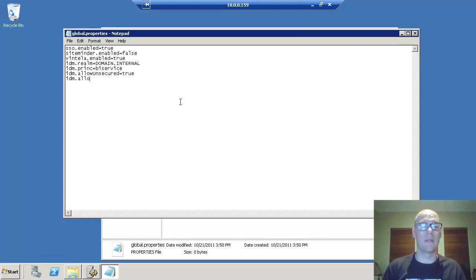Allow NTLM equal to false. Logger name is equal to simple, and the logger properties is equal to that file.